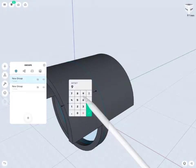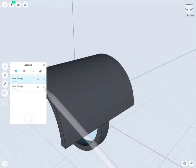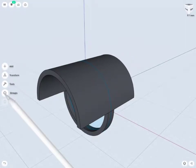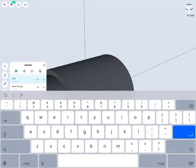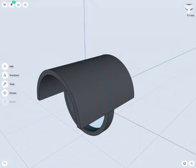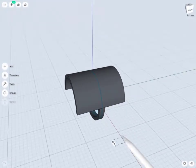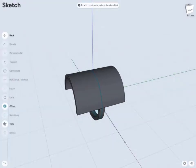I extruded that shape a little bit wider, and I've put those two shapes on layers. I've created another layer which I call the cut, because this is going to be my cutting objects. Anything I am creating right now is going to be placed in the top layer in the groups. So this is good to remember.